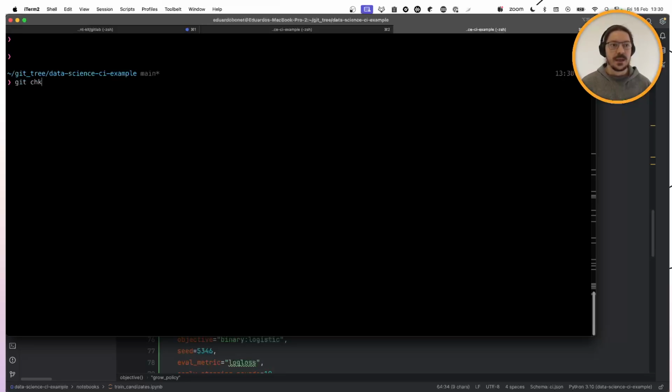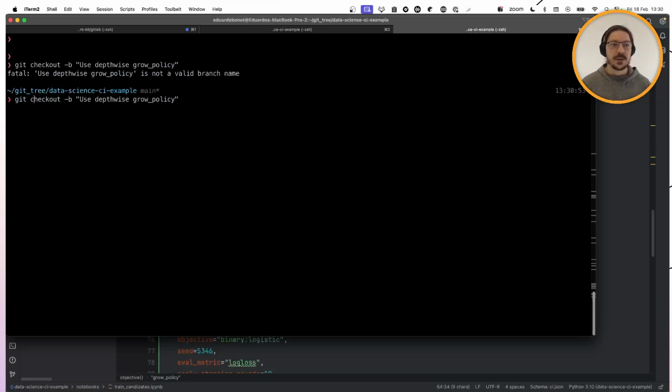I will create a branch: git checkout -b use-depth-wise-grow-policy.